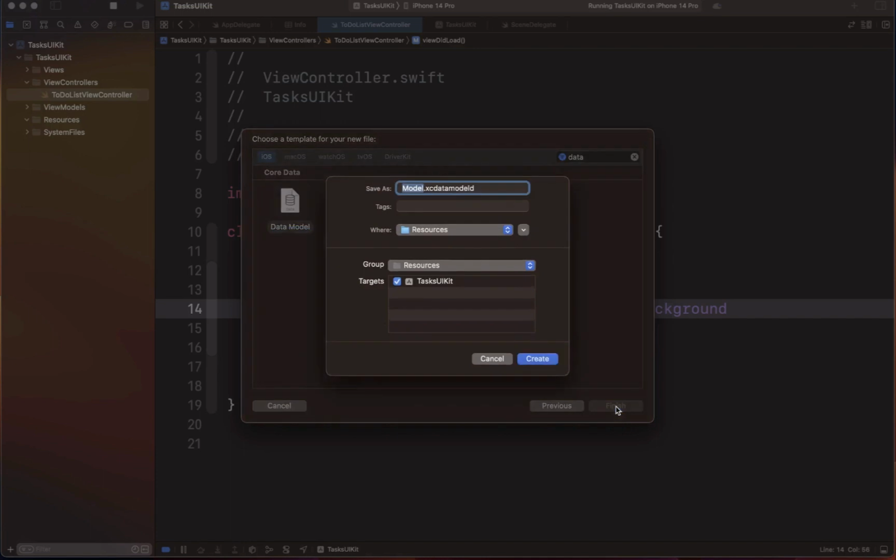What we're going to do is click next, and this modal is going to pop up basically asking what is the name you want to give your CoreData model, XCDataModeld file. Okay, XCDataModeld is an extension for the CoreData model. And again, this file is going to contain all your entities, your attributes, in other words, your table columns, its relationships and stuff like that.